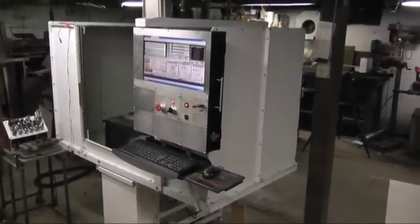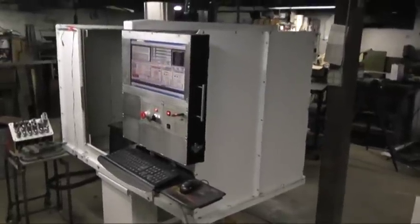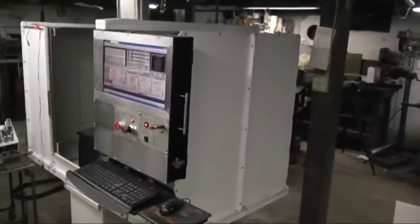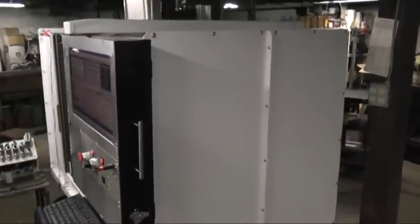This is the tour of the ORK. This is a milling machine I've been working on for almost 2 years now. It's almost done. Got a few little odds and ends to do yet. But I'll start with the enclosure.